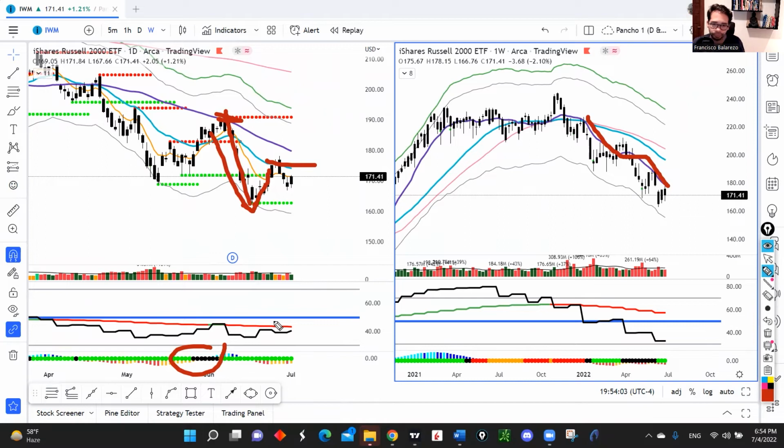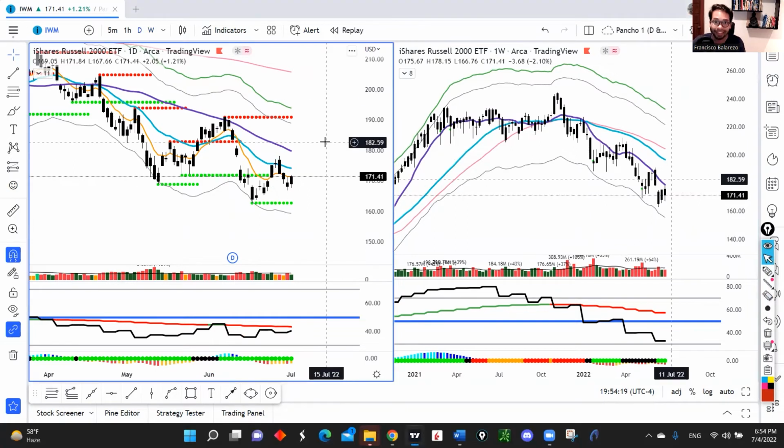And for now, just by looking at this, we have a bearish trend oscillator. We had a bearish weekly trend. We're getting rejected at the 10-week. I don't see a reason why not to think that this is looking to continue to move lower. So that's why I'm looking at the ETFs that we're mentioning here.